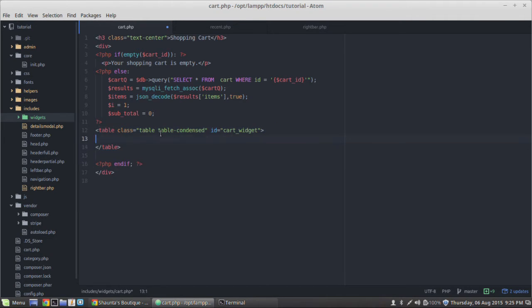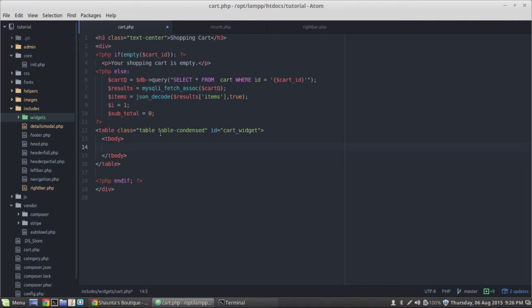Okay. So after we have our table, we're not going to do any headers. We're just going to jump right into the body here. So we're going to say tbody. And then what we want to do is a foreach.